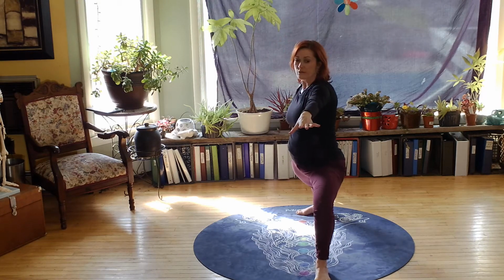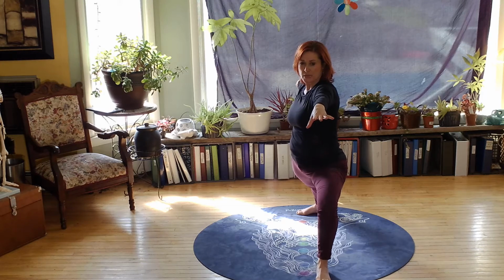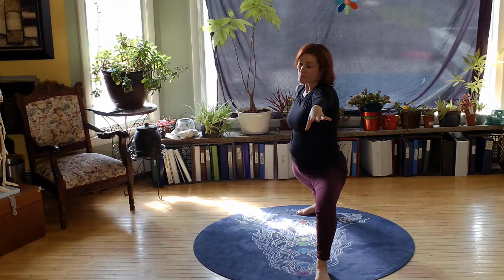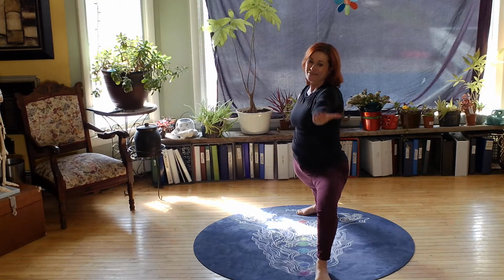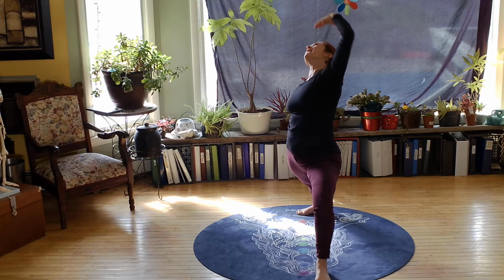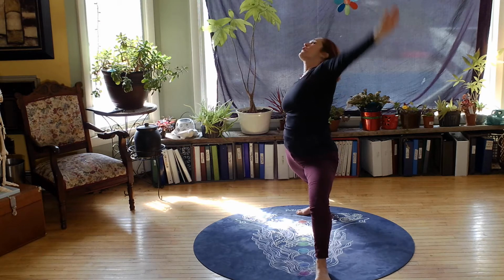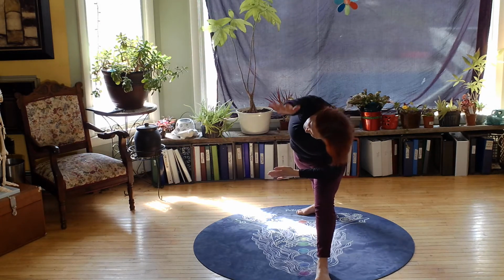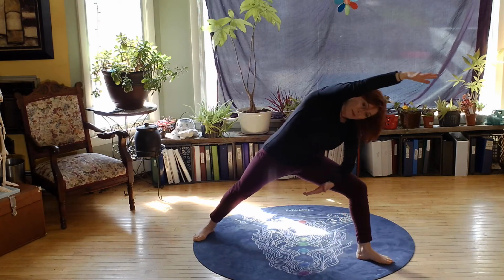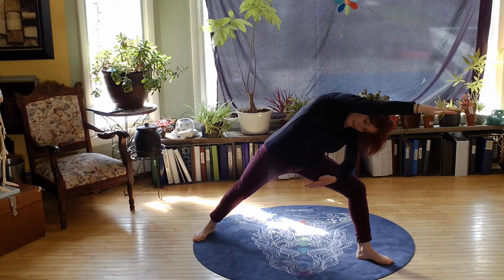Open to warrior 2. Focus on your goals. Breathe. Feel your power here. It's one of my favorite poses. Flip the hand, reverse warrior. Notice that side stretch. I love that one. We're going to bring the forearm down, side stretch, level 2. I'm just going to position myself a little bit differently so you can see at a different angle. So this is side stretch level 1.